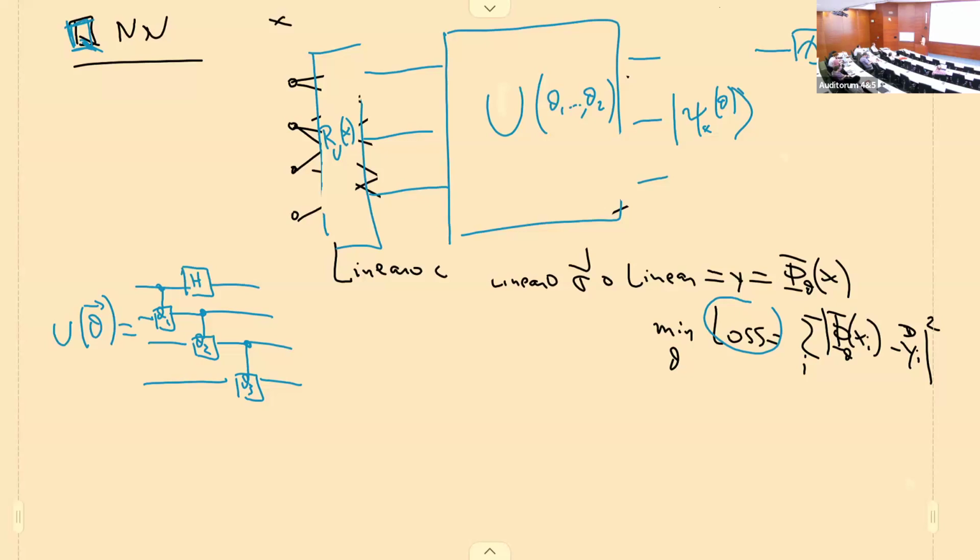Now, there's another way of doing it, which is if your output is not just a classification problem, but a function of x. So you really want to learn a more complicated map. Then, of course, if your output is a probability distribution, it's not clear how to write the equivalence. But we know, we did that earlier, we know how to compute the expectation of some observable.